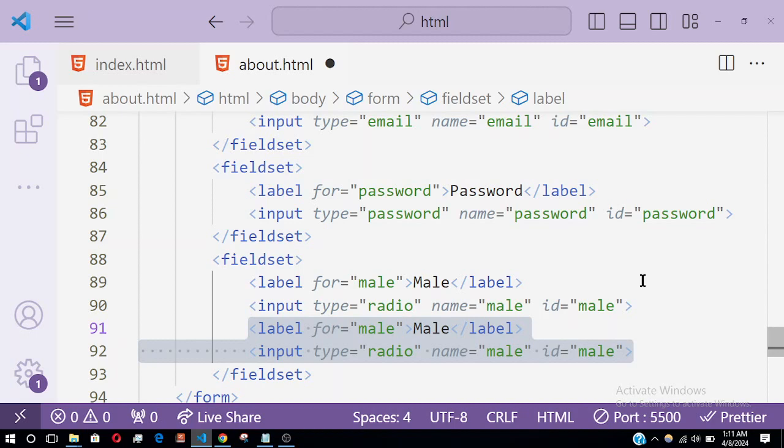Terms. Then I can add a label here. So I'll say terms.